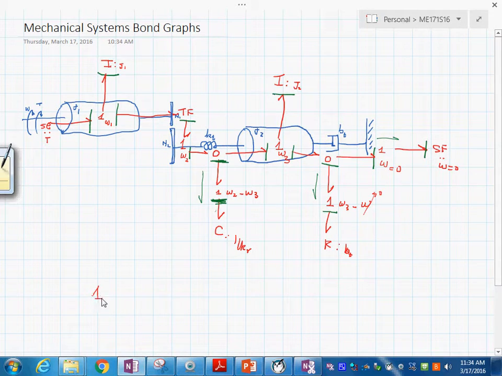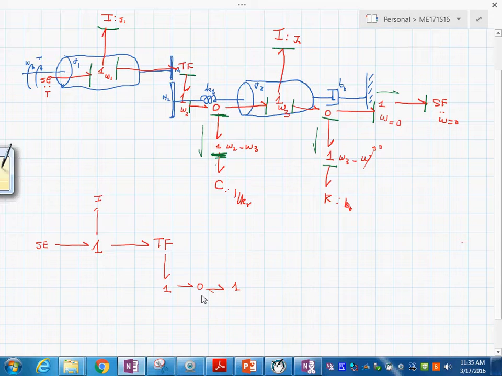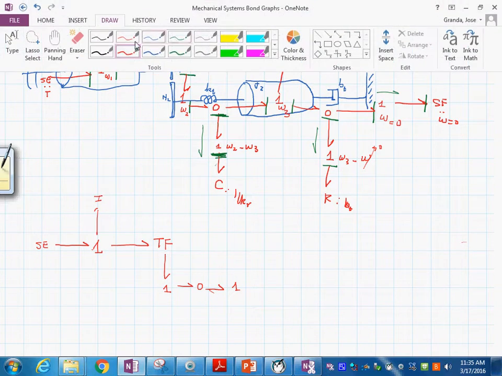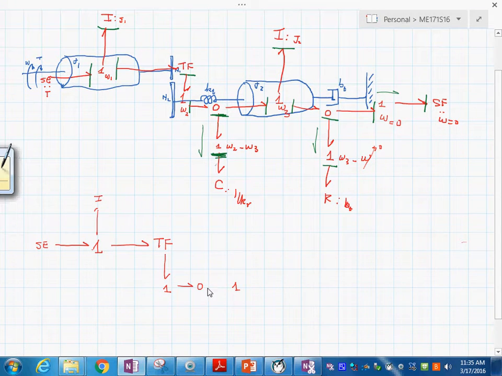I'm going to draw it so that you can see it in a little cleaner way, perhaps. And then you have this one over here like this, and then you have, sorry, this could be confusing here. Let's just draw it correctly. Is this over here? So like that, and then we have the I element over here like this, and with simplifying both of them, you will have the R element like that, and the SF has been suppressed because it's 0, right? Now this would be the simplified bond graph model.